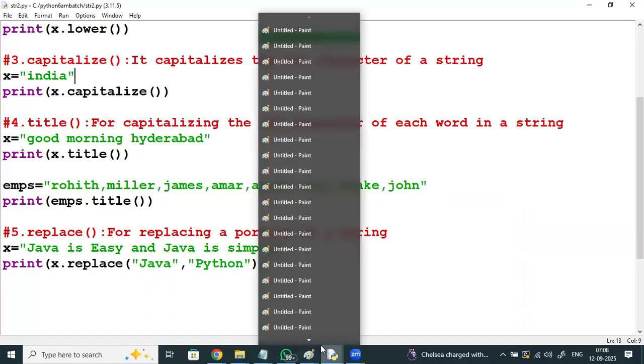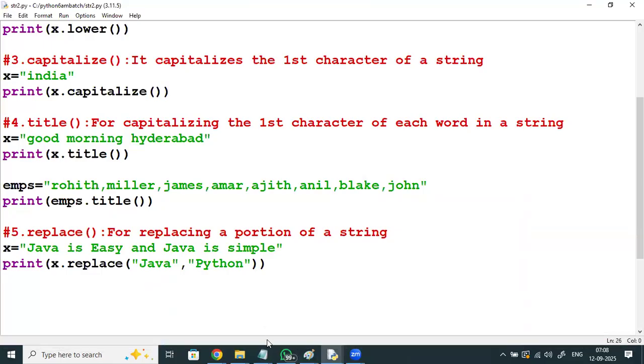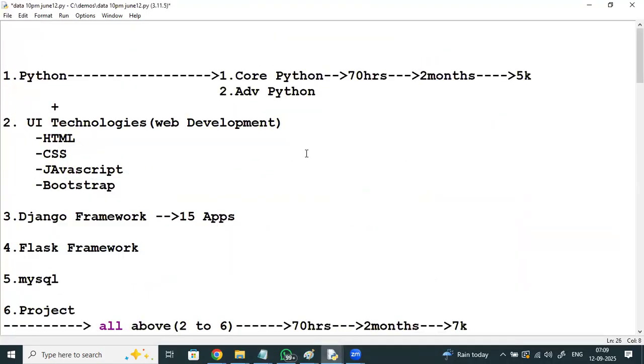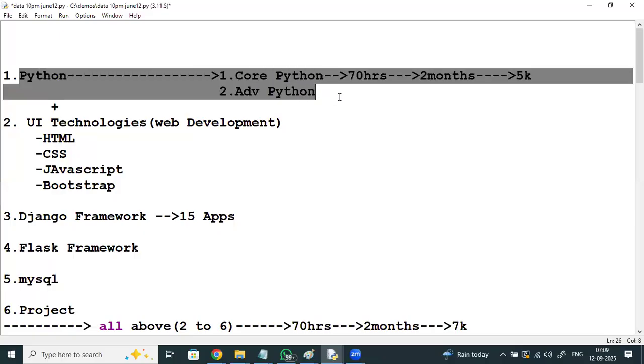For the initial first week, the class will start at 6 o'clock, but later it will start at 7 o'clock after the first week. And what about the advanced Python topics? They are planned for the weekend.